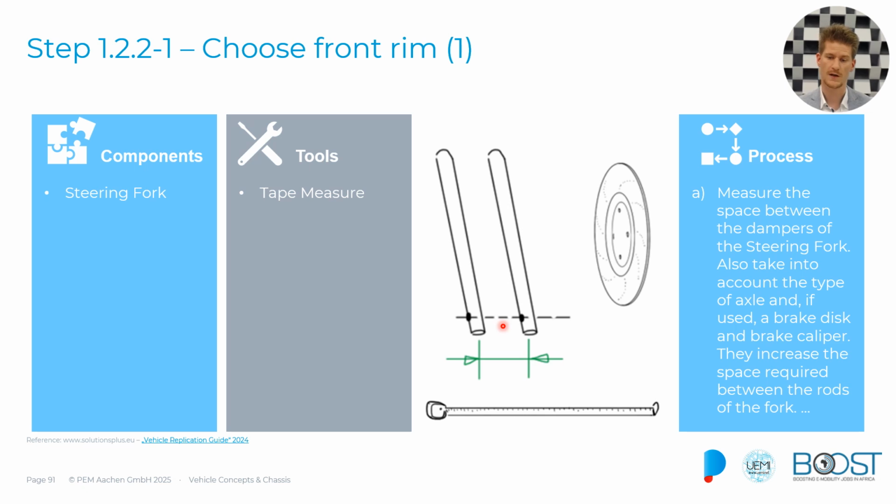We also have to take into account the type of axle that we're using and the type of braking. The highest brake force is usually at the front, and if you use a brake disc, you have to fit a brake caliper on there as well. So this has to go with the rim and the tire in that space in between. So please make sure that you add this to the sum. Or if you use drum brakes, which are part of the rim itself, which is also something you can go for, then you obviously don't have to take that into account here.